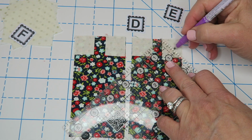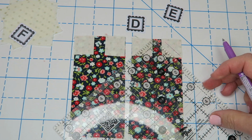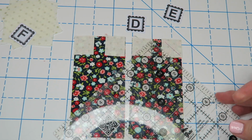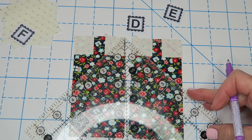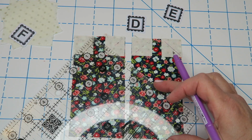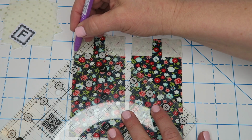You can draw a line on the back of your piece E fabrics as well. These are pretty tiny, so you can also just wing it if you want. Oops, I made that one going the wrong way.